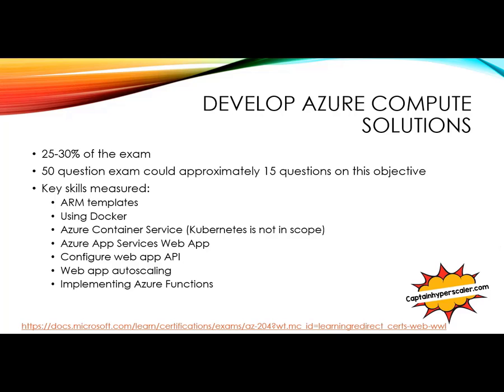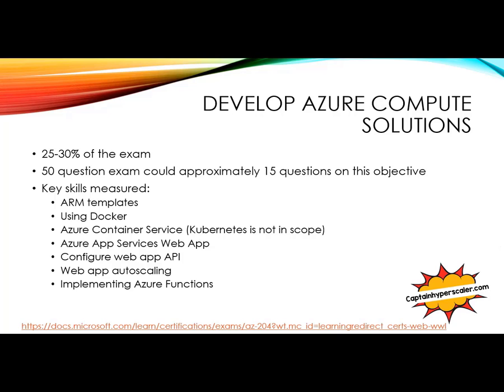Keep in mind, if you're not familiar with the Microsoft exams, they are a weighted point scale on 1,000 points. So even though you have 50 questions, you've got 1,000 points, and 700 or higher is required to pass the exam. I use 50 questions as a basis because you're generally going to see between 40 to 50 questions on most exams.